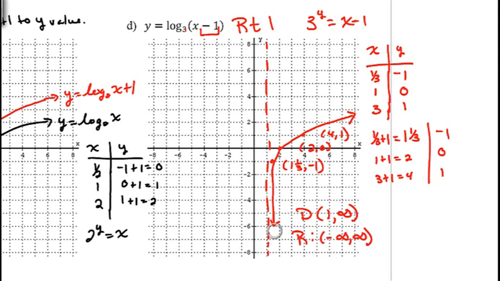Okay, so it goes down forever, and it will eventually go up forever, but it goes up very slowly. And again, this will never cross this line x equals 1, so the smallest x value is something close to 1, but not equal to 1, so we use a round bracket with 1, and then it goes on to the right forever, so off to positive infinity.